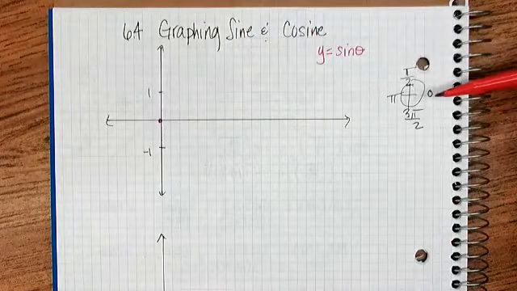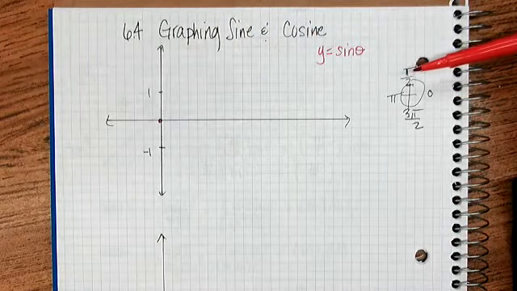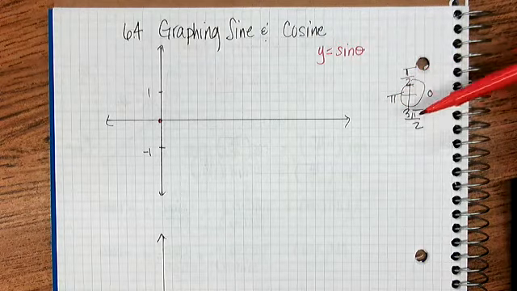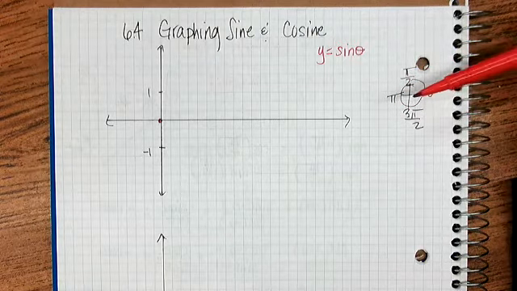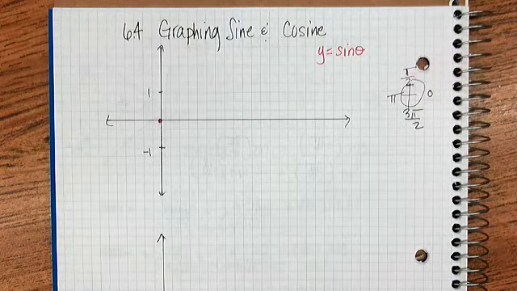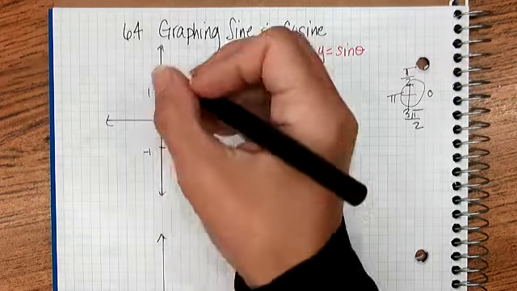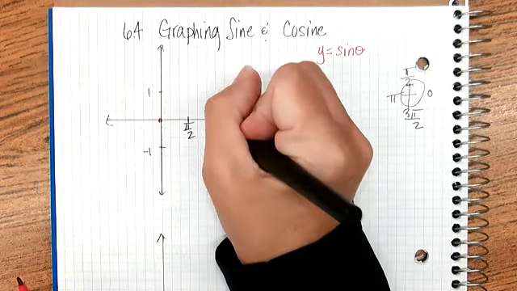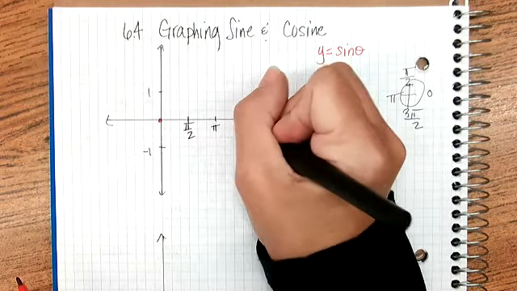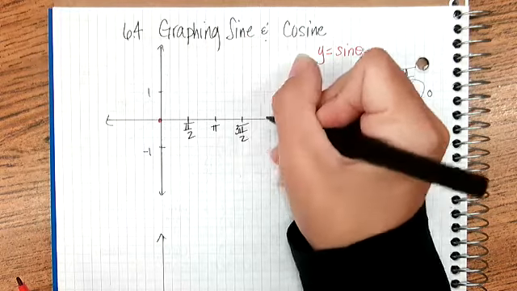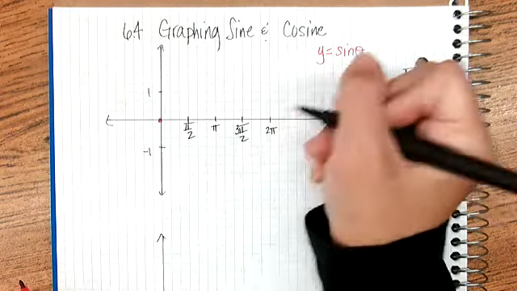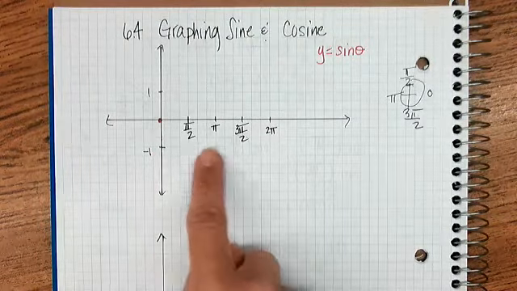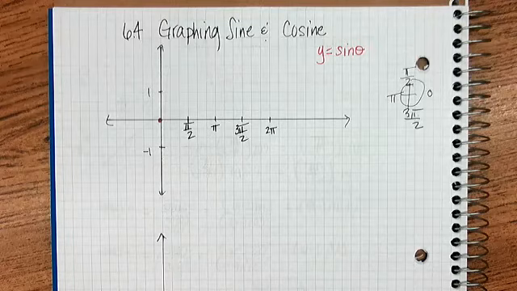And so again, the key points are where the sine reaches its maximum, where it hits the x-axis, well, technically it's the theta axis, and then where it hits -1. So I'm just going to, freehand, do pi over 2, pi, 3 pi over 2, and 2 pi. Every wave that you graph must have the 4 points.